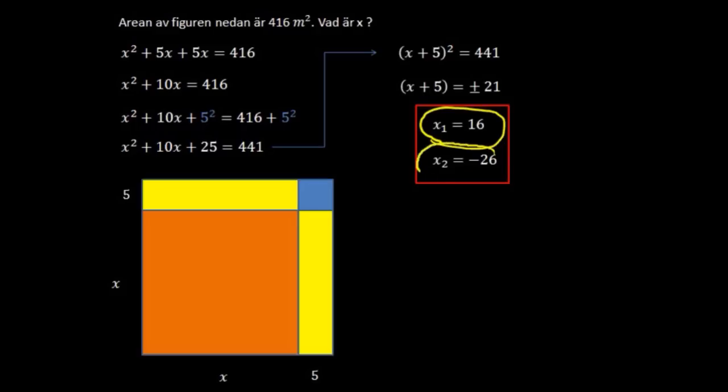Now, in our particular situation, we're not going to need the negative 26 because that doesn't help you build a square. It's difficult to go out and say, I need minus 16 meters of something. We don't do it that way. But purely algebraically speaking, if you had a second degree equation and you came up with two solutions, you may very well want the negative solution. It depends on the situation. But this one is to help you see what is the idea behind completing the square. And then from there, you can take more steps to get into more advanced situations.